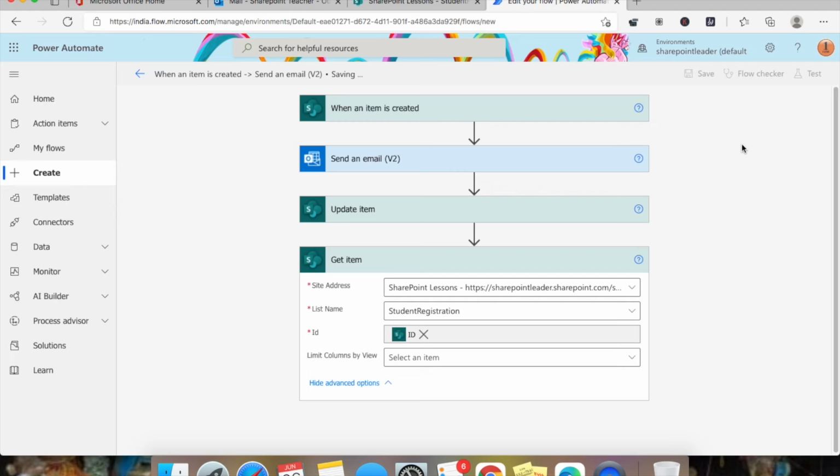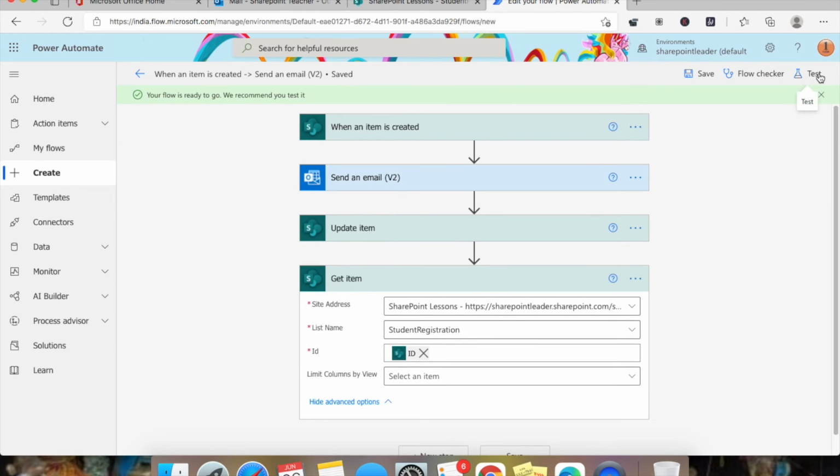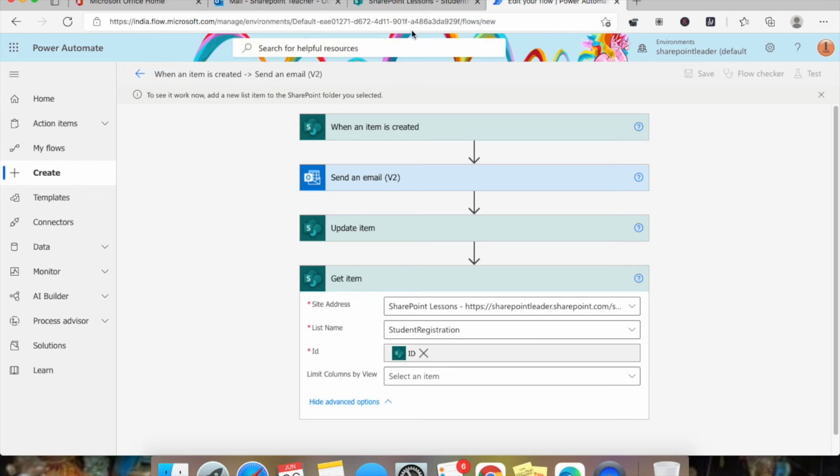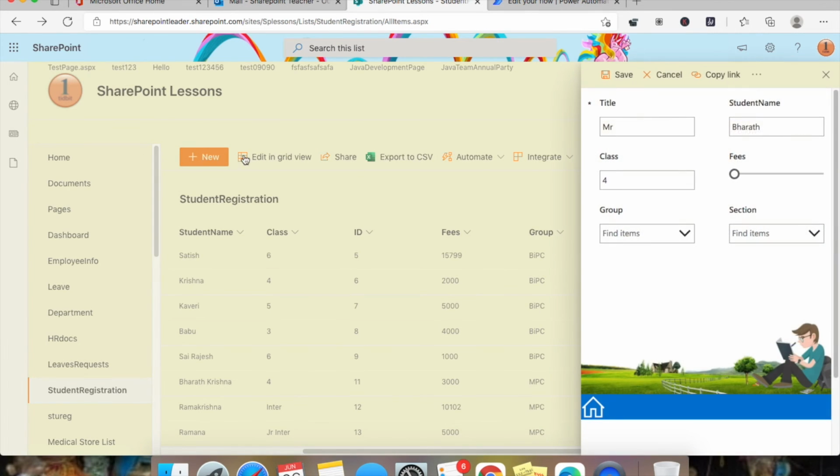Okay, so let's test it. Testing with the previous data is also fine, or we can test manually with new data. So we need to give the new item here and pass Inter.